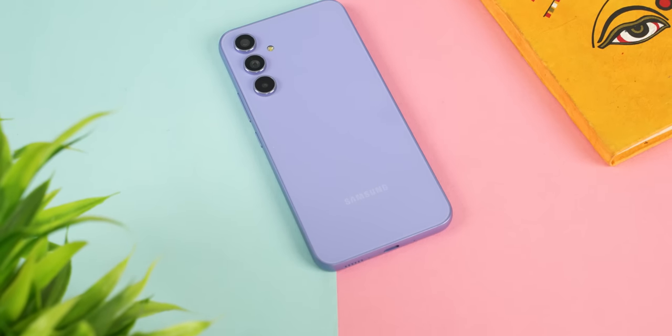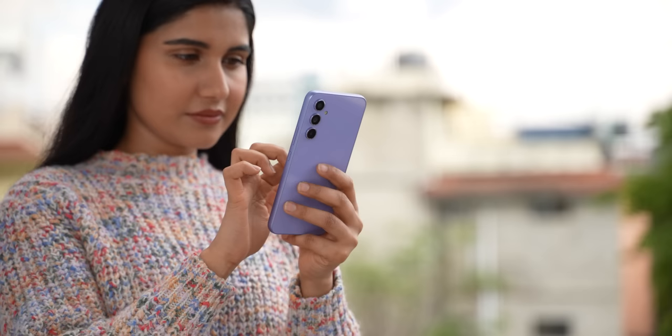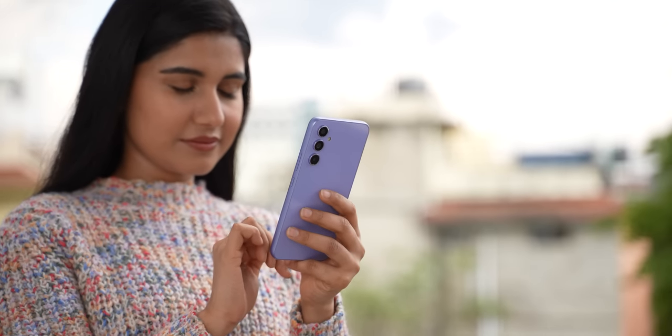In this video, I'll be talking about the Galaxy A54, since I have been testing the A54 for around 2 days. A34's video is also dropping pretty soon. When it comes to premium mid-range phones, Samsung is doing very well with this big iteration of the Galaxy A-series, and this is the main reason behind the Galaxy A-series design.